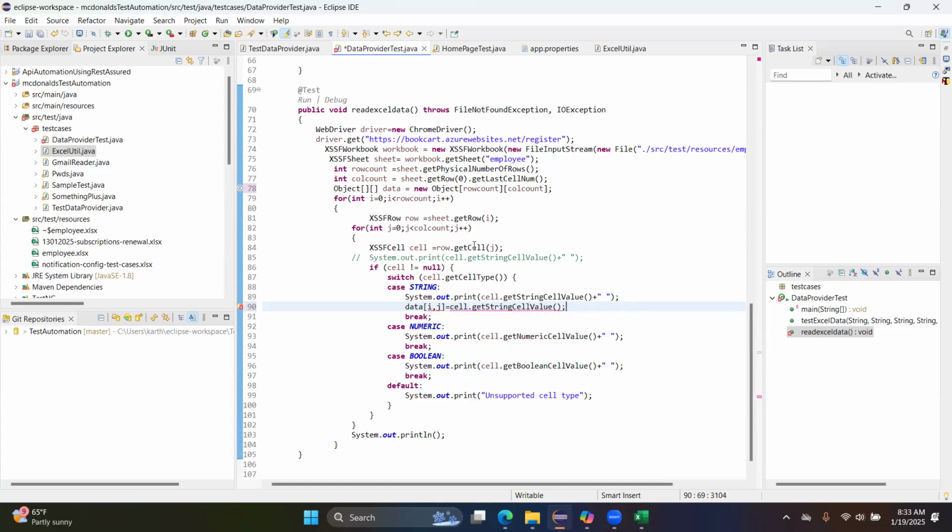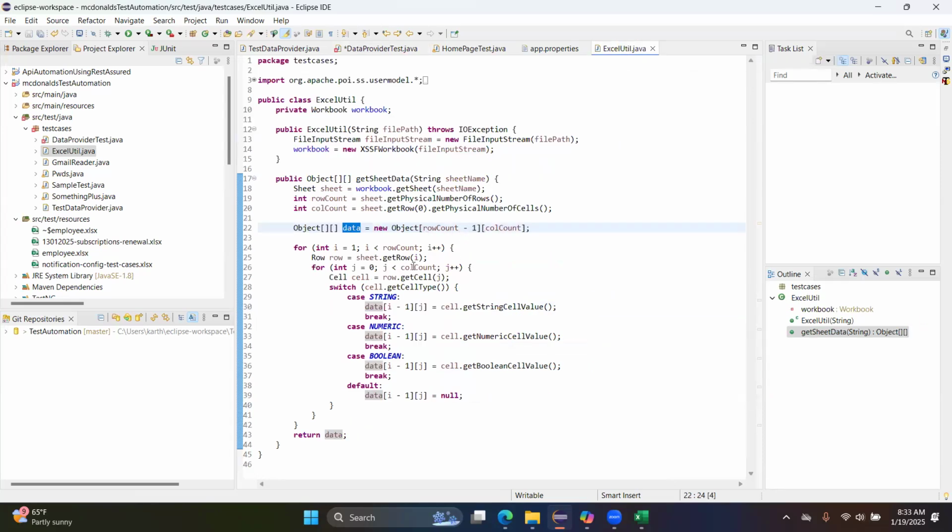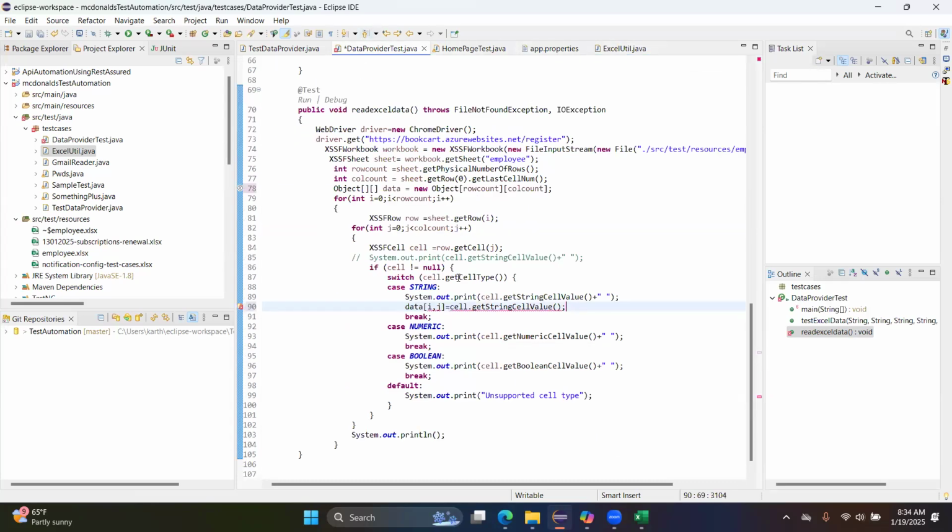J we have I minus one. We have for j. It's the same thing. I mean, that code and this code are the same. No, you don't need to understand all these things.